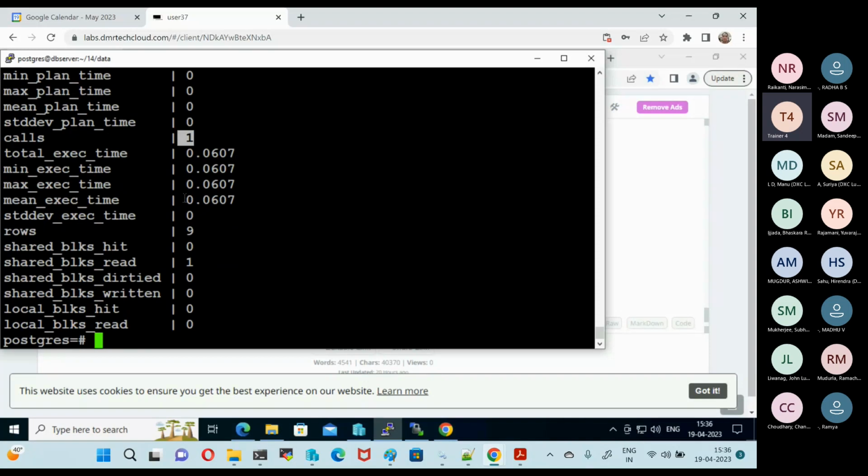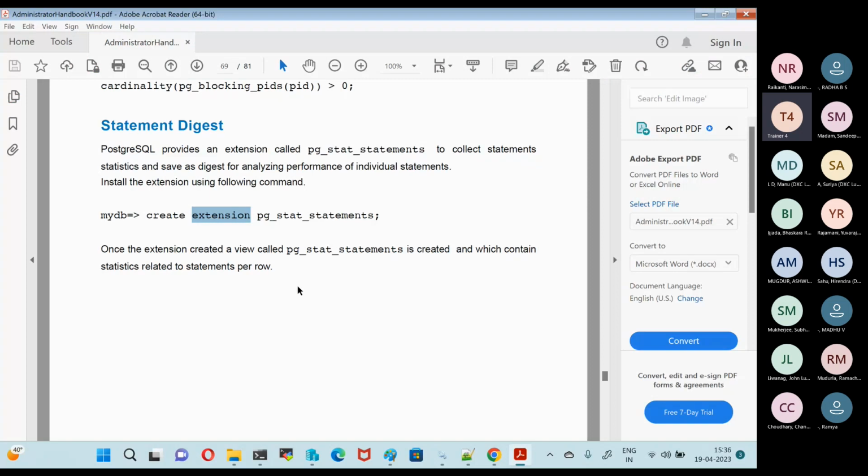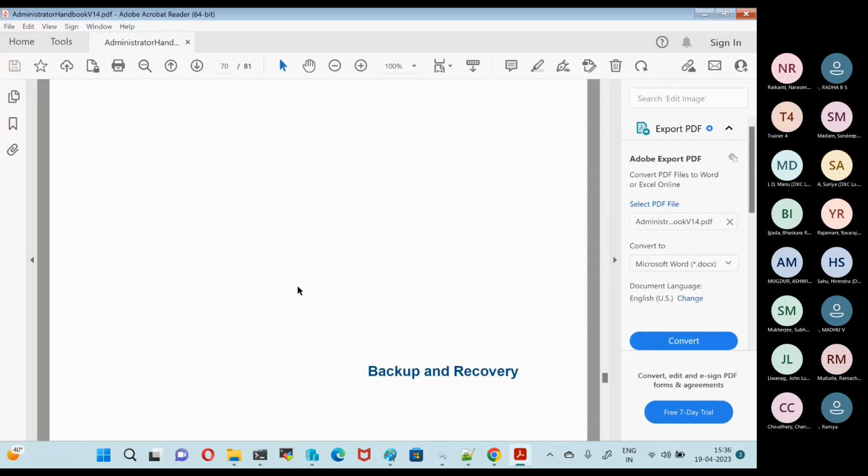So you can make use of pg_stat_statements to effectively monitor individual queries. It is a third party extension, but it is safe to use. So far, no security issues were reported. That is about our monitoring lesson. If you have any questions, you can ask now.